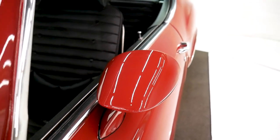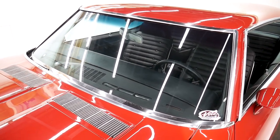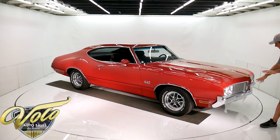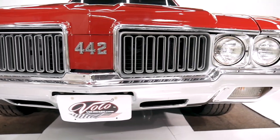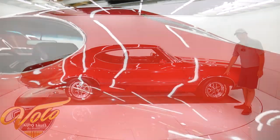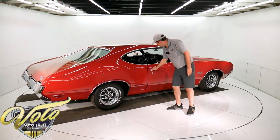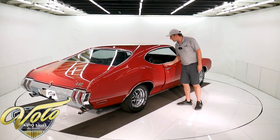Windshield looks real nice and clear. All the stainless moldings are much above average — they were probably replaced. These are 1970-only mirrors with the crease going around them. Hood fits real nice. The trim up front sparkles — it's not new, but it looks really good. The bumper, the grills, the headlight bezels — all of that standing here looks new. If you get up on it, it's got little freckles, a little patina. These are chrome 442 wheels, but honestly they're from the '80s — they weren't chrome back then. I think it's a nice upgrade. We've got BF Goodrich tires. Door handle is shiny, but there is a chip on the front edge of this door, and this trim has got some light scratches in it.